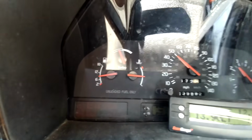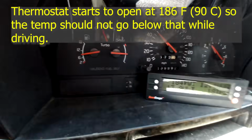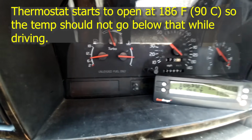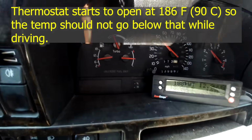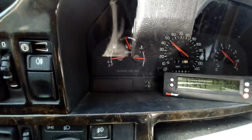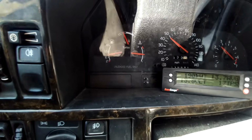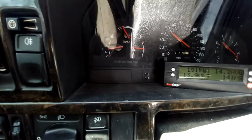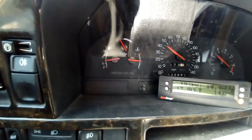So there you have it. It's locked in at the 3 o'clock position, 186 degrees. Normally, my car will function between 192 and 208. My fan kicks on at 206 because of my performance tune.